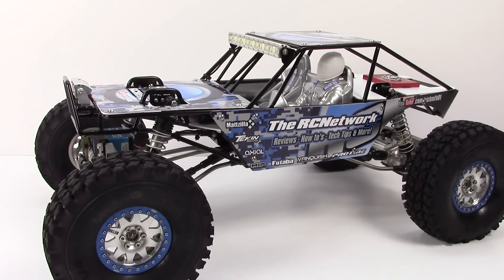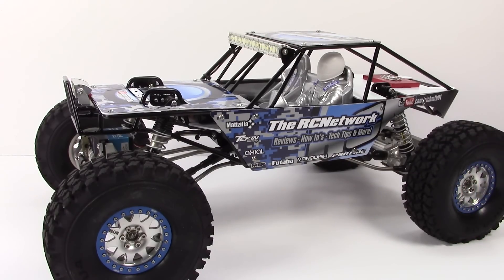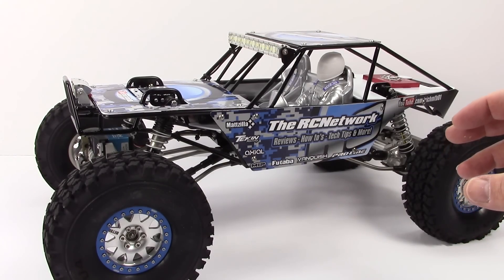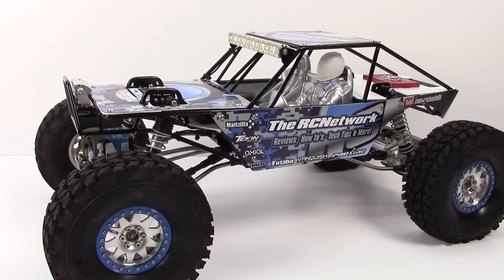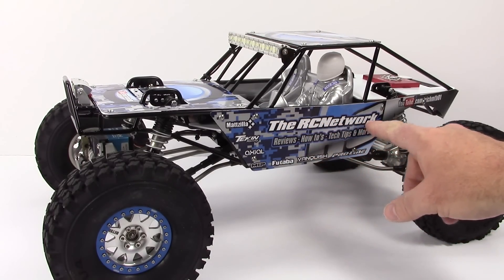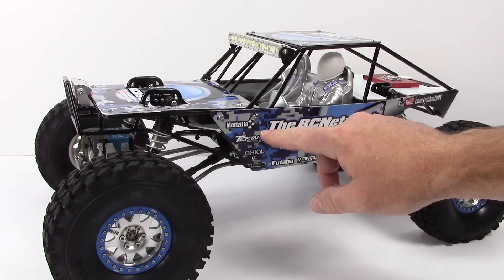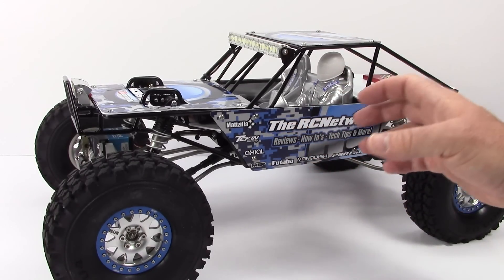Of course Neil from FreakySkins.com got me these great graphics and actually designed the whole thing. He did some great concepts here with the pixelated camo. I definitely wanted some camo in it but also wanted to incorporate my logo, which he actually totally redesigned. He's responsible for coming up with a new version of the RCN logo, which turned out pretty cool. He also put on the names of some of the people responsible for the parts on this build.